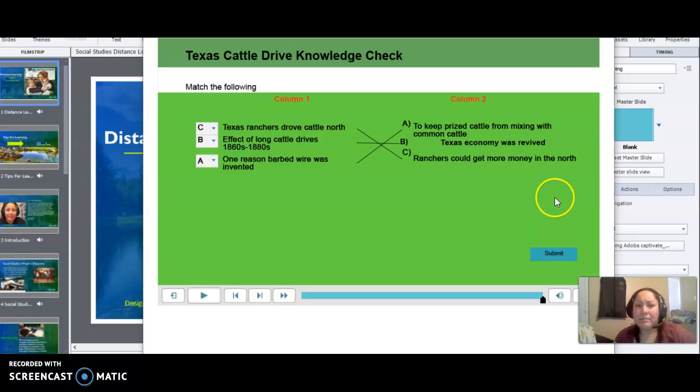So knowledge checks and adding virtual reality was what I explored this week, and it was fun. I like the virtual reality because it's very interactive, and I think that for young learners as well as older learners, it's something that keeps them engaged. So it's a good thing to include in your e-learning.